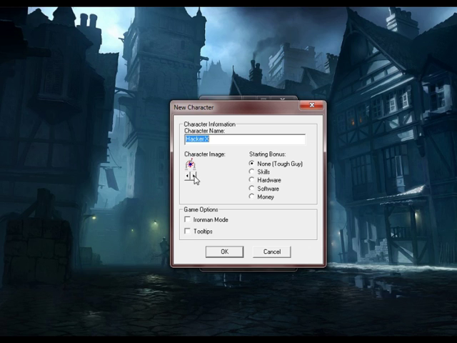pick your icon. Because in Shadowrun, when you're on the internet, you have an icon, and you can be like this little dude with a wrench. Or you can be like a little smiley face, or an angel, or a little wizard, or I'm not exactly sure what that creepy thing is. Or like a little dude. I think I usually end up liking the little wrench man, and you can pick a starting bonus.